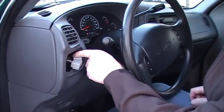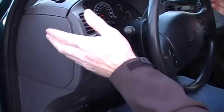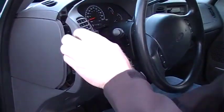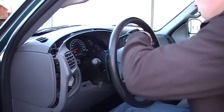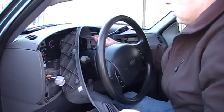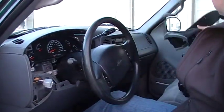Once you've got that out of the way, you can set that aside. Like I said, there's a hidden screw right in here, and now that all the screws are out, this thing pops out pretty easily. You can use the trim tool if you need to, and you just work your way around there. And this one here, just rotate it out just like that.